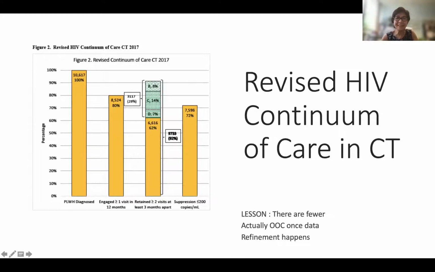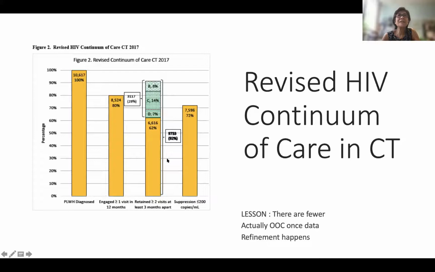But one of the things is that really when we keep looking at our continuums of care, not that we should have a rosy look, but when the clinics weigh in, this is when we applied what we found to the Connecticut continuum of care for 2017, which was the time frame, we actually found that a lot more people were in care.